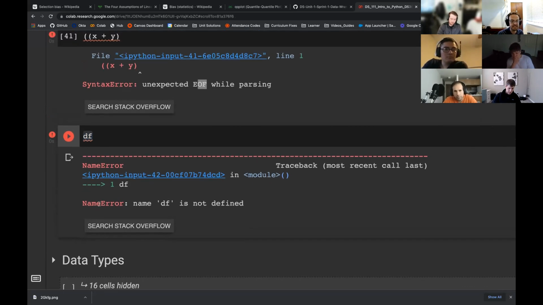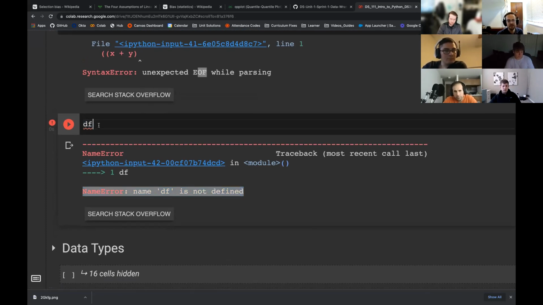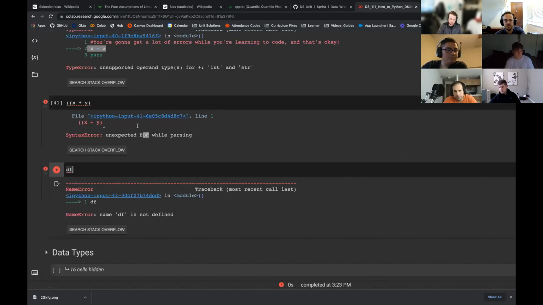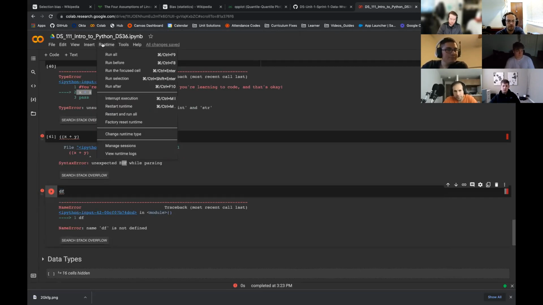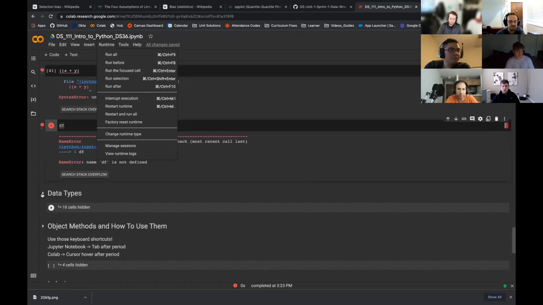One quick thing is this is a very common error you may find if you've opened a notebook and tried running the code in the middle of the notebook without having run the previous cells. So if you're ever seeing this situation and you're not quite sure why this is happening, one thing you can do is go up to runtime and go to run all or run before, because this will run all of the cells in the notebook beforehand.